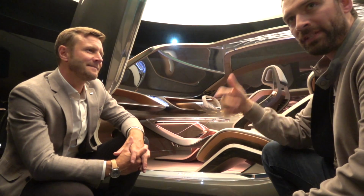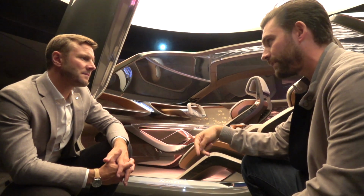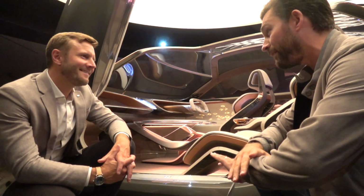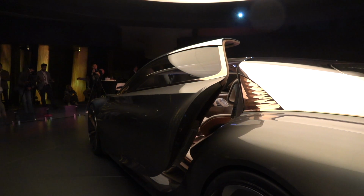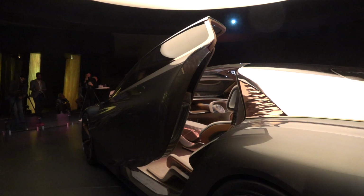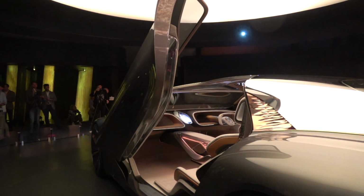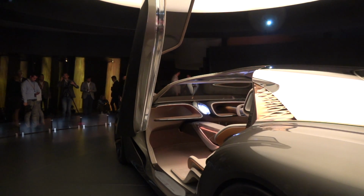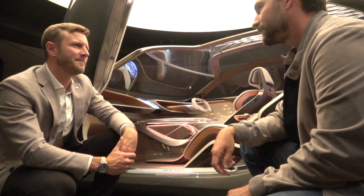So despite all of this sculpture and all of this tech, in concept form it's sub 2 tons. It's like 1,900 kgs. Which, even if this had an engine, would be impressive. But it has a bed full of batteries, which we know are heavy. New materials like carbon, aluminium, etc. Of course, we're investigating whatever is the lightest and most efficient at the time. We're projecting forward on battery technology, to say there's of course going to be X, Y, and Z happening in that sphere, and that means we can tap into that to make the best cars we can at the time.